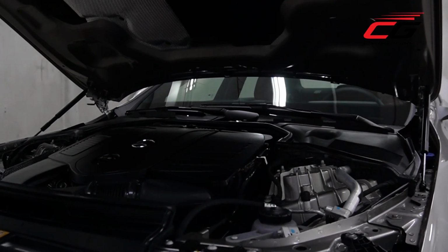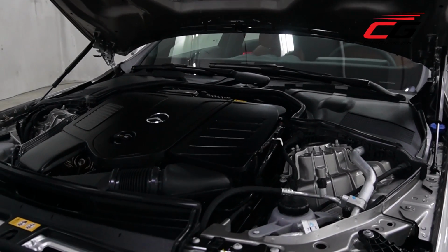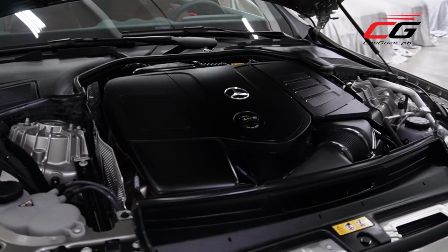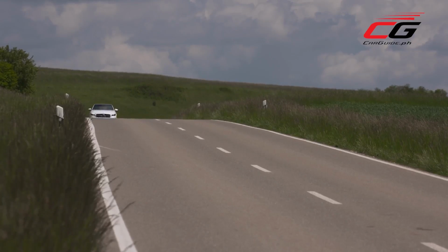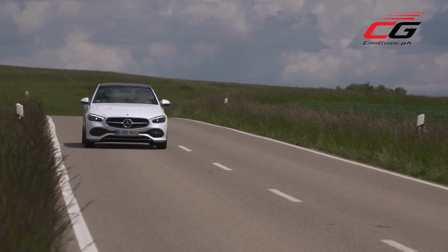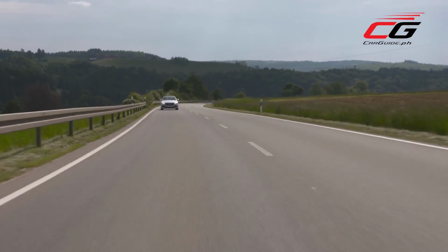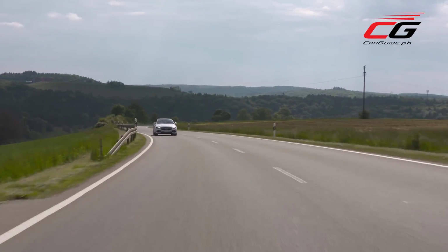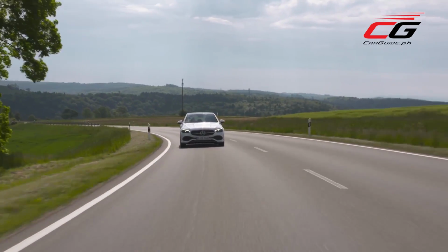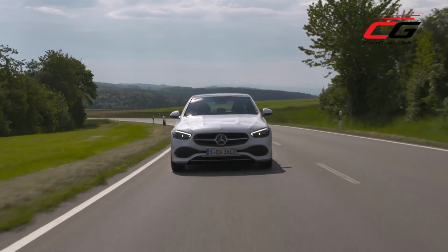Setting a new standard in efficiency, the all-new C-Class uses 4-cylinder engines from the family of modular engines, or FAME. In addition to turbocharging, the engines now incorporate mild hybrid technology thanks to an integrated starter generator, or ISG. The 9G-tronic transmission has also been developed to adopt the ISG. As a result, response and efficiency are up, while the weight of the gearbox is down by approximately 30%.